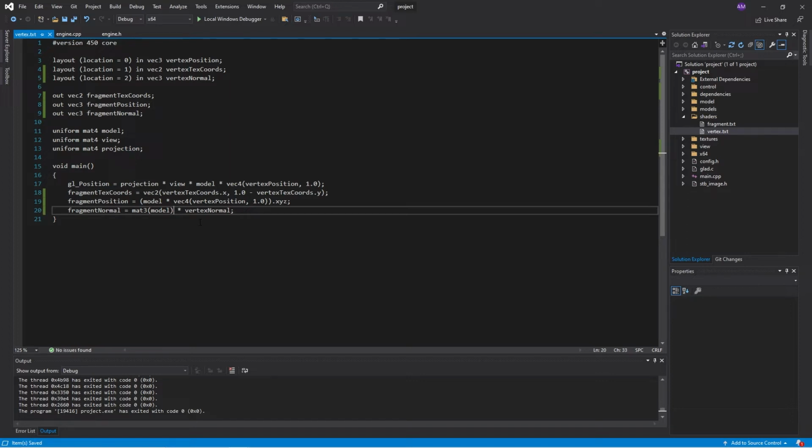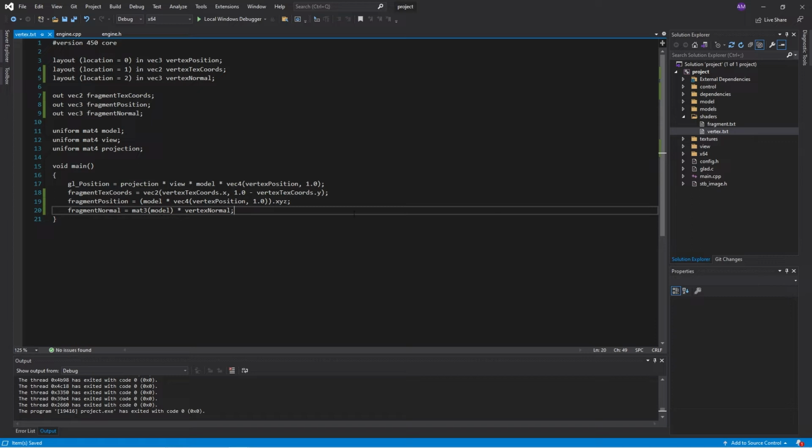Remember, in a full 4x4 matrix, the upper 3x3 square matrix simply has rotations, and the rightmost column has translations. So all we want to do is rotate the normal, which is why we're going to cast this to a 3x3. There are more complicated formulae, but this is a shortcut if we're not doing any scaling. By which I mean, if we're not doing any scaling, we can get away with using this shortcut.